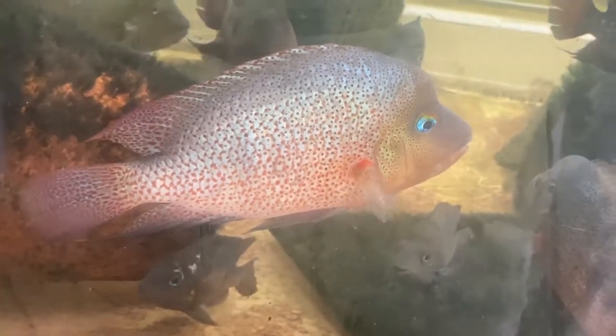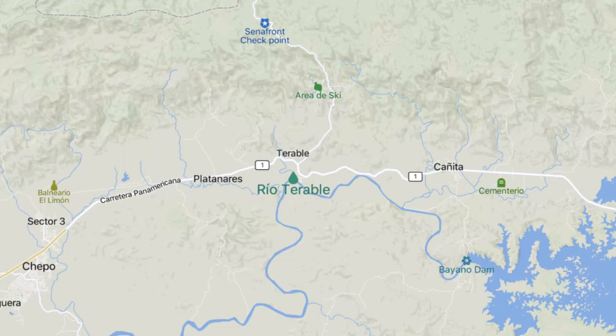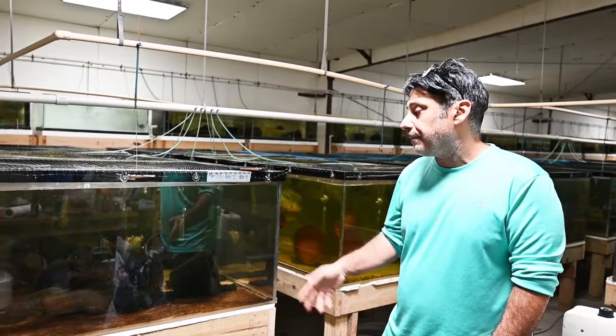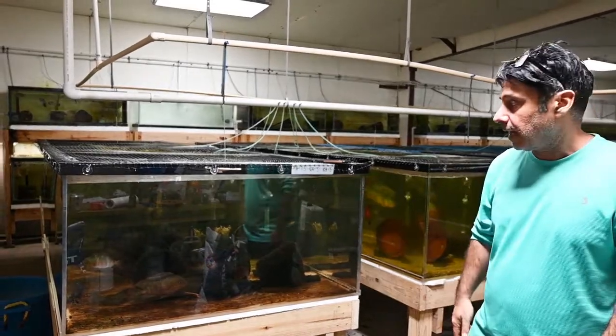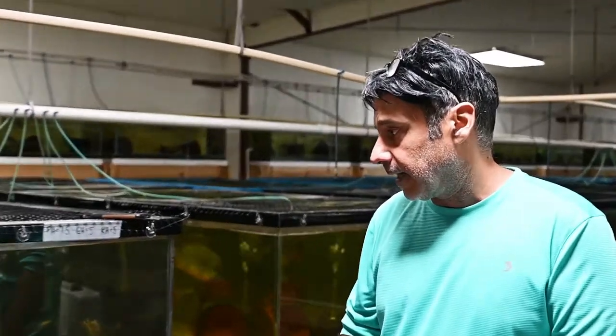But short of that, one of my favorite fish — found in Rio Tarable. I actually brought quite a few of these in from the UK from a hobbyist. One fellow hobbyist was kind enough to share them with us, and they were juveniles at the time. This was about maybe four or five years ago, prior to visiting Panama. When I went to Panama, it was interesting because these are Rio Tarable fish. On our way to Darien, we actually passed Rio Tarable, so we said, why don't we throw a cast net in and see if we can catch any. We were fortunate enough to catch them at a decent size.